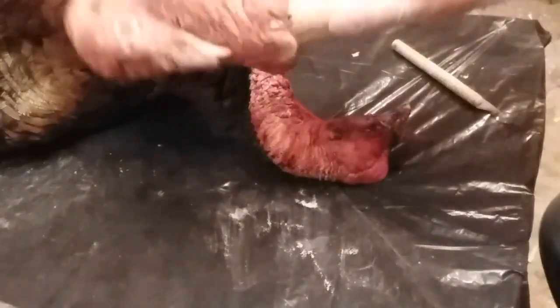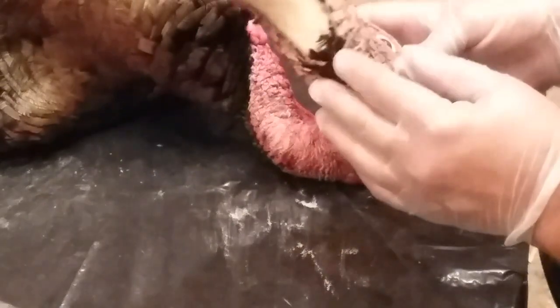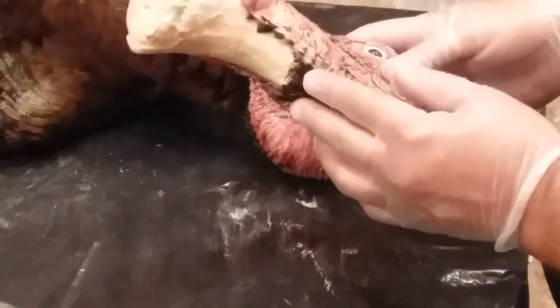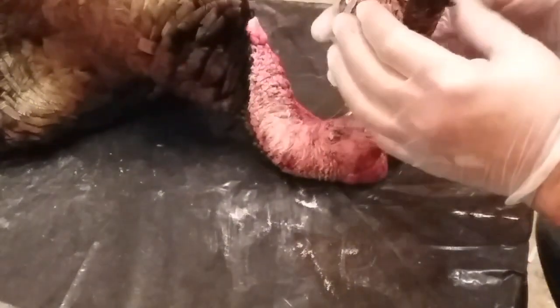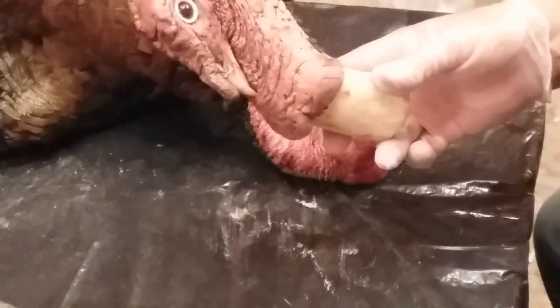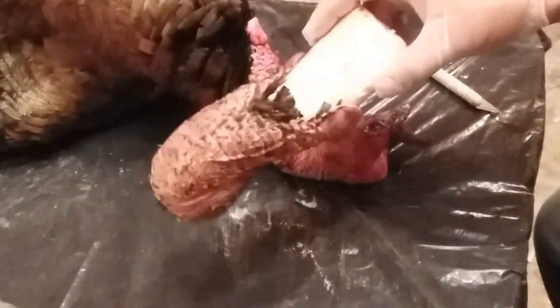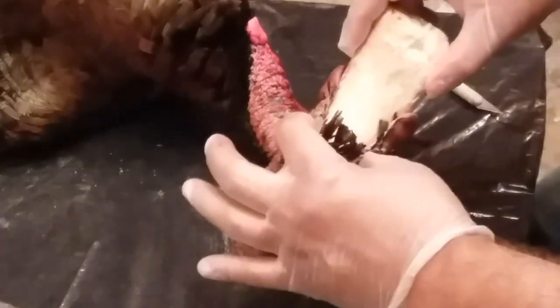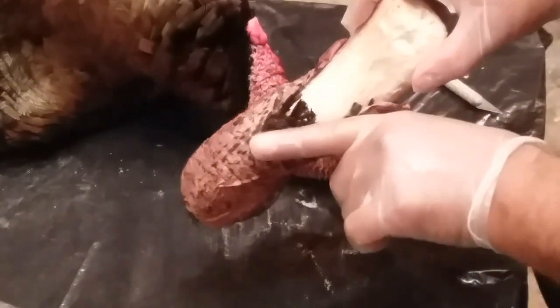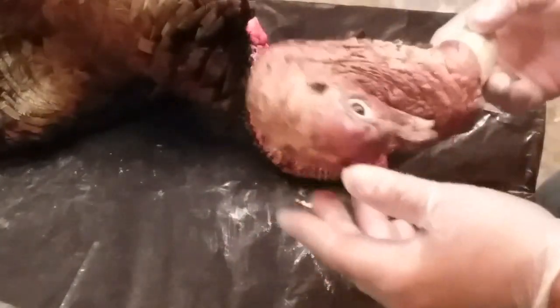Now here's one that's done. This guy didn't do so good of a job. All this should be still on the neck skin. I would have gone up further, but you can see it's still mounted. Maybe he had better luck having the feathers stick out a little bit like that. I don't know. But I was taught to go up about right to here on both sides. It just goes to show you.